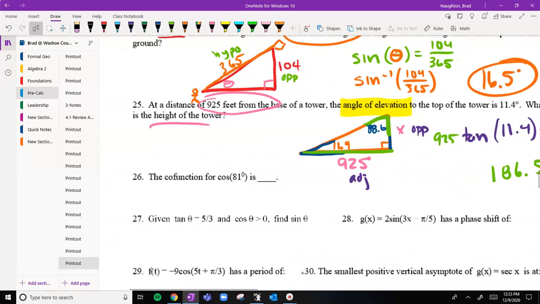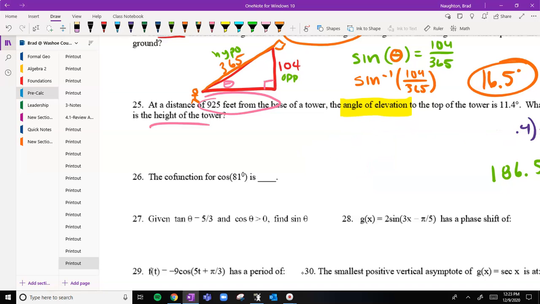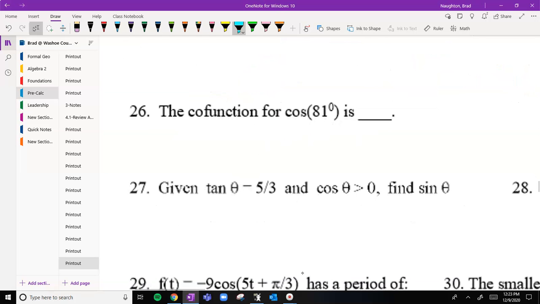I erased it, never mind. So just a heads up. Moving on to 26, before we tackle 26 here, I just want to say it's just because we give you this as a cofunction, make sure you know all your cofunction rules. It's not just, hey, I need to know this exactly one and they're going to change the number. It's probably going to be something like a sine or a secant or a tangent or something like that.